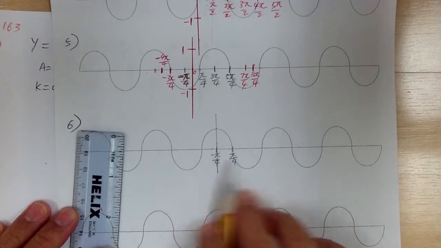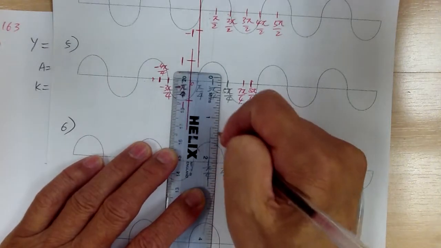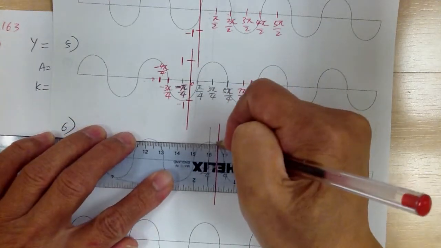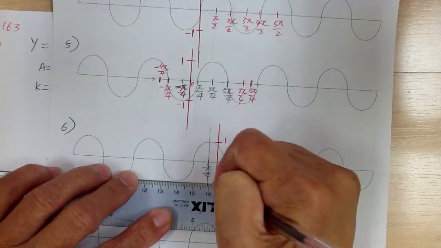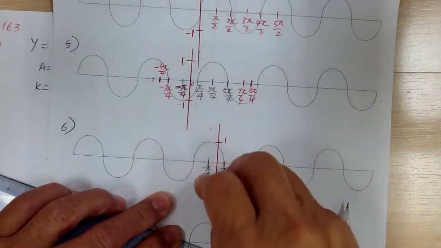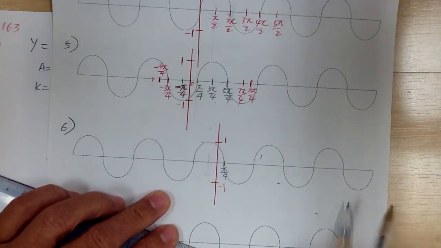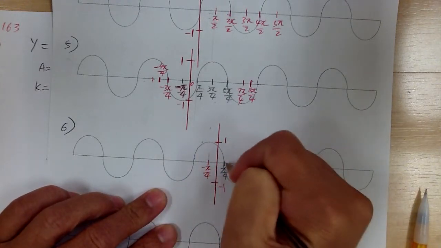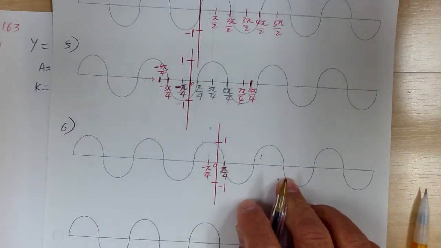By looking at these two values, we can figure out that the axes would be right over here. And so this is 1, and this is negative 1. Then we can erase the temporary axes, and we can label all the other stuff now. So negative pi over 4, and this is pi over 4, and here's your 0.